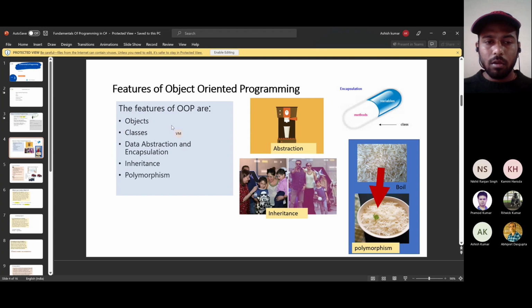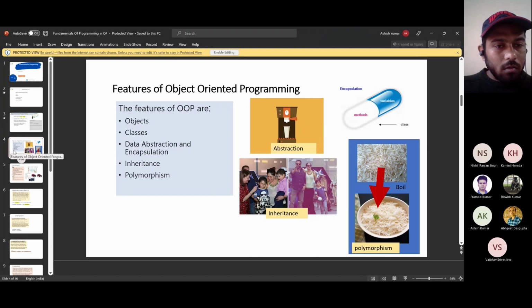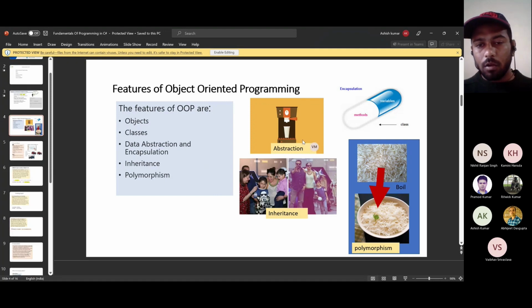So features of object-oriented programming: objects, classes, data abstraction, encapsulation, inheritance, polymorphism. Now, what is abstraction? Abstraction is something about hiding data from the outside world.